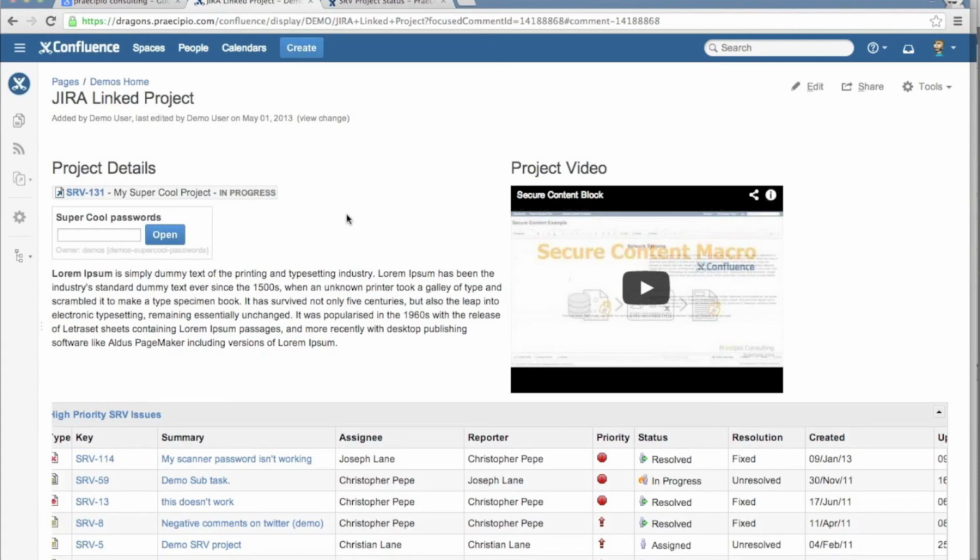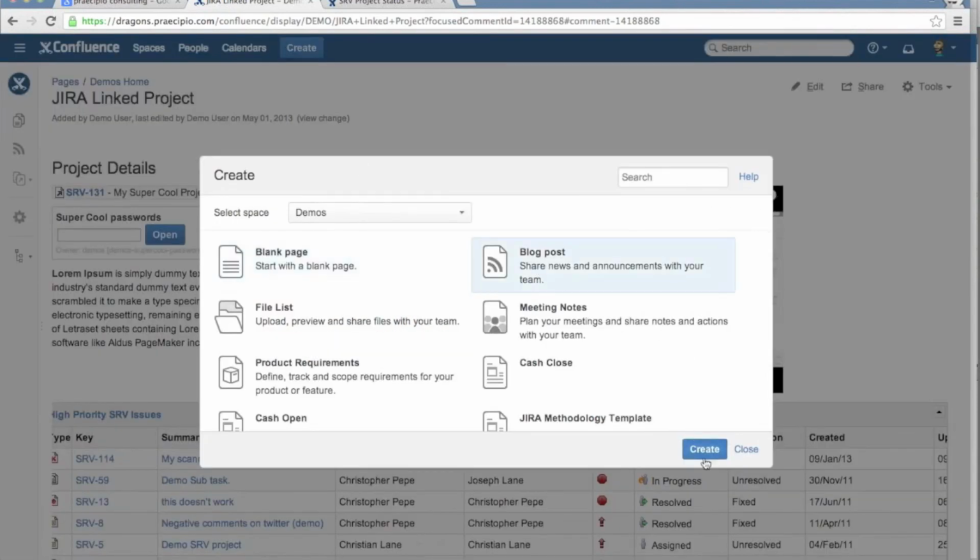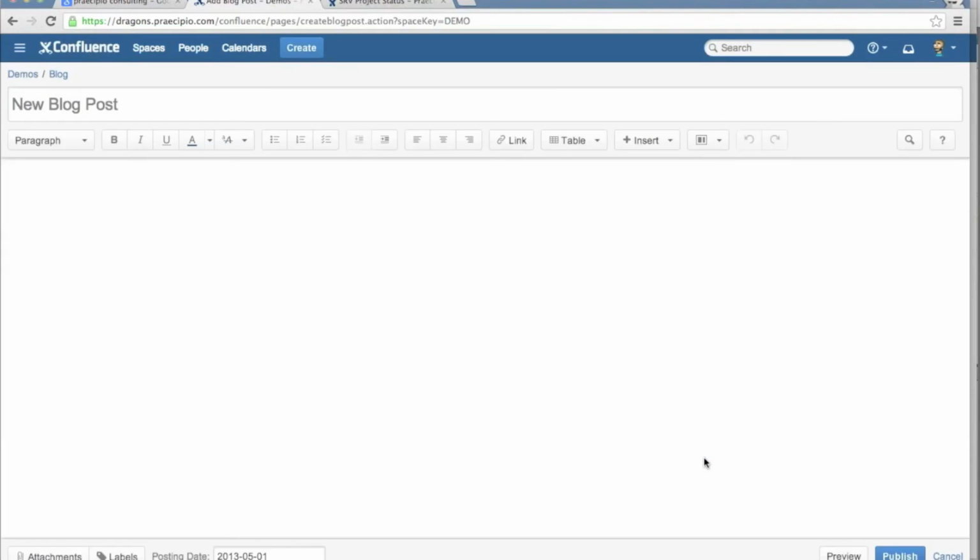Okay. Question from Teresa. With the blog post create option, can we hook that up to our actual blog and publish to that? The way that it actually works, we were going to create a blog post. It's going to create a blog post within Confluence, and it ends up just becoming basically a specialized page. It goes to a special place, but the blogging engine itself is built into Confluence. And in order to have this be exposed to the public, you would need to expose this blog to the public. It's not going to allow you to publish to like WordPress or something like that.